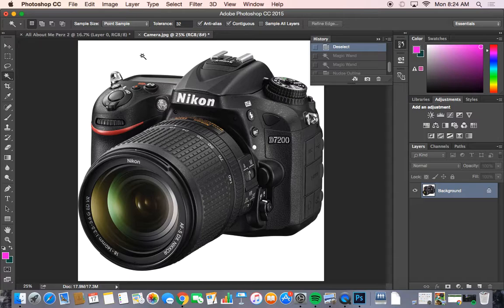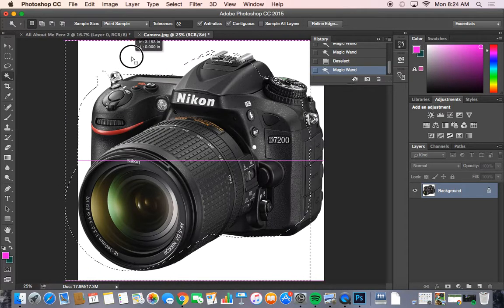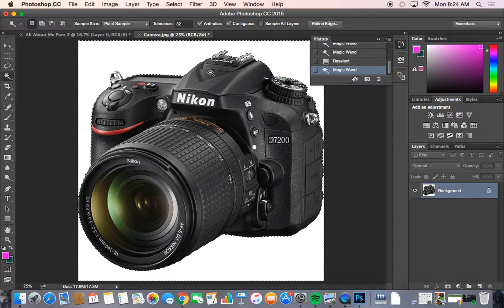So the magic wand tool actually is going to work best for you in most situations if you click on the background. Notice how it easily selects my camera. But I have a problem because my background right now is what is selected, okay? I do not want my background. I want the camera. So if I were to try and move this over here, I would have a cutout of a camera and not an actual camera.